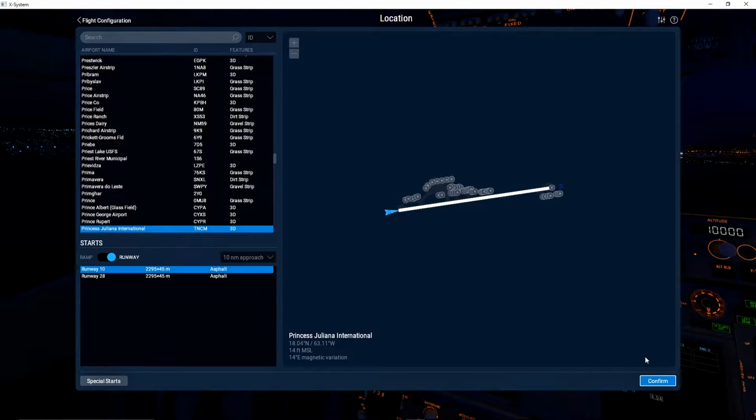Today we're going to be trying another attempt at our Princess Juliana International landing. In my last video, I knew that I didn't have the textures, but I didn't realize why. Went back and checked it and saw that the whole subsection that this airport lies in, I didn't actually have. So I went ahead and downloaded it. Everything looks good now. The island's actually there instead of being a floating airfield on the water.